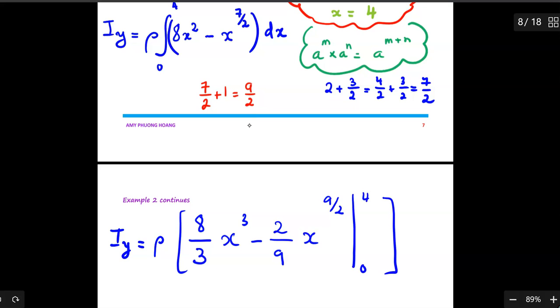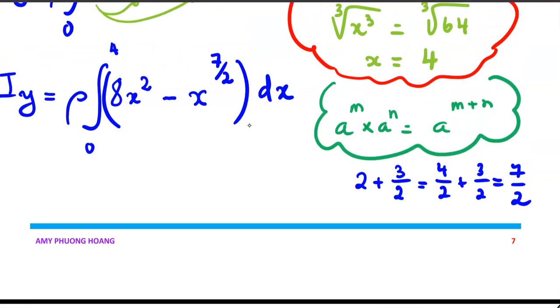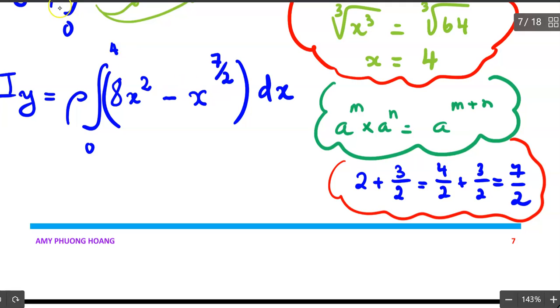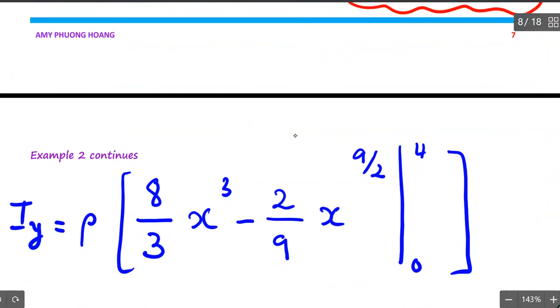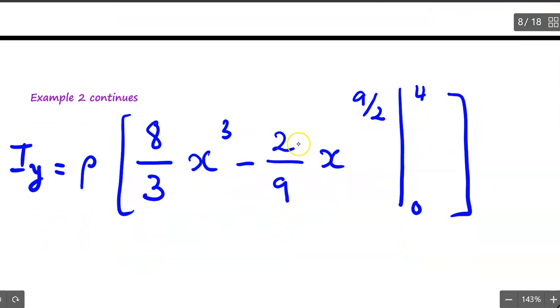Okay, so don't forget that there's a few steps with the fraction here, and I don't want everyone to get confused. So this step that I highlighted over here is only to distribute the term, right? Okay, you distribute the term so that you can simplify your integrand before you integrate. Now, with the 7/2 add 1, which is 9/2, this one is to integrate. Okay, sometimes when we work with fractions, we tend to get confused, so I just want to make sure that everyone understands that. Alright? Okay, so with 9/2, what I'm going to have is x raised to exponent 9/2. I will have to multiply by the reciprocal of this exponent. So the reciprocal of 9/2 is 2/9.